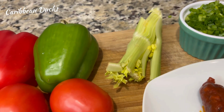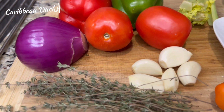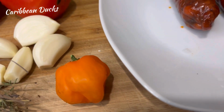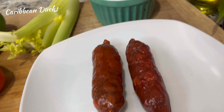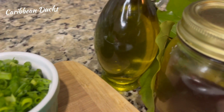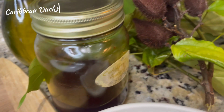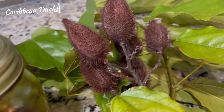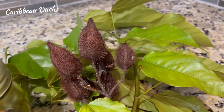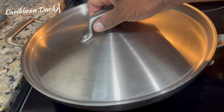We're gonna need bell peppers, piece of celery stalk, onion, tomato, garlic, thyme, and of course something to spice it up. And we're gonna need some Spanish chorizo along with some chopped scallion, some olive oil, and some of my annatto oil that I made from fresh annatto from my garden. Like always, I'm gonna use some of the stuff from my garden as I cook. A little bit of salt.